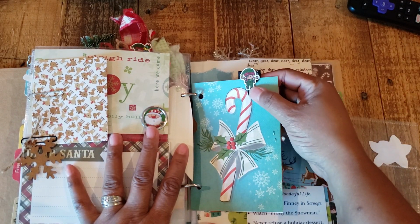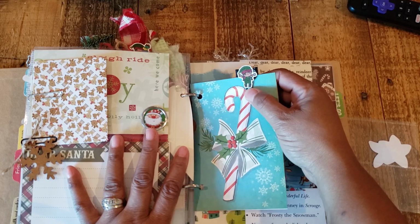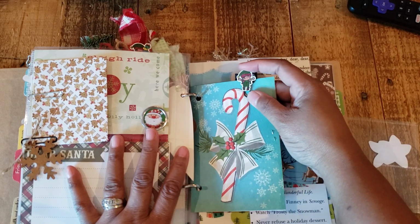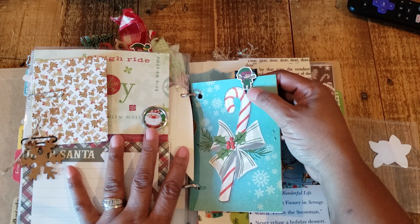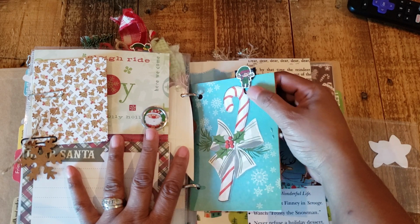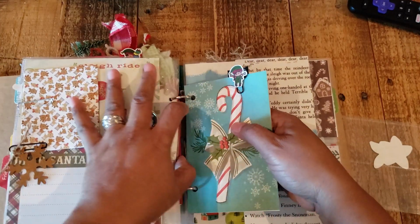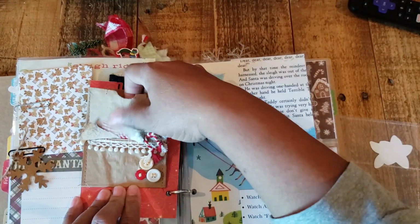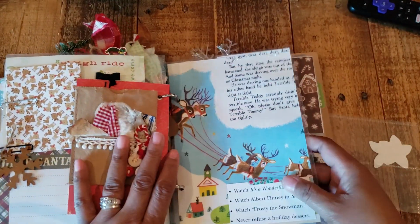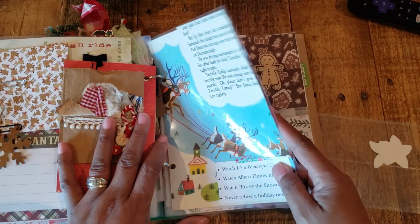Now, this little guy right here, I did an embellishment swap with my First Friday group, and my partner was Lena. And one of the things she put in my little box was these little elves that she colored, and they are so adorable. Some of them she put on clips, some of them she did not, but I added them in here into my journal. So there's one. This little embellished bag was made by Rhonda. And here is another children's book page that's laminated.